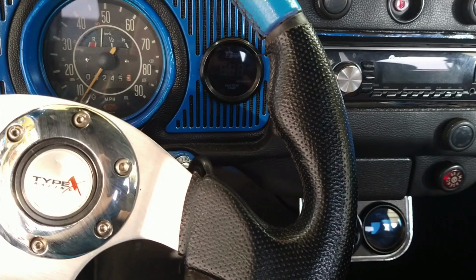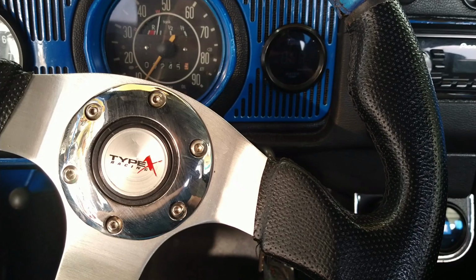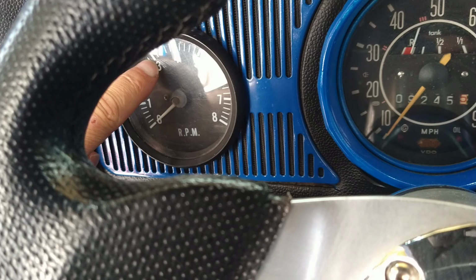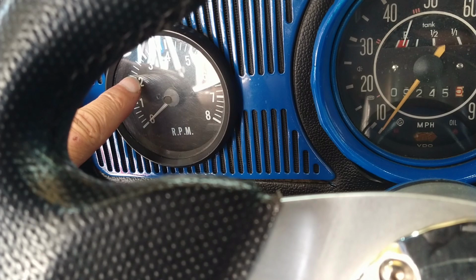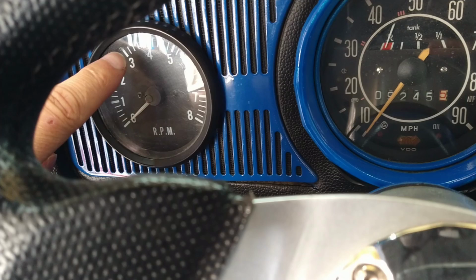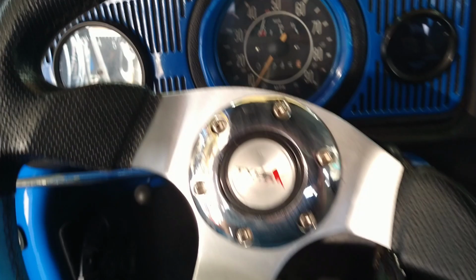What I'm gonna do is mess with the main. I'm just gonna drop it, because I noticed that when my RPMs get to about 3,000, that's when I start going rich. Okay, it used to be down here. Well, it still is kind of. It's still kind of running in the 12s. But when I hit here, this is when it starts going like 11.5, 11.8. So I'm thinking I'm running a little too rich on the main. So I'm going to back up a little bit.